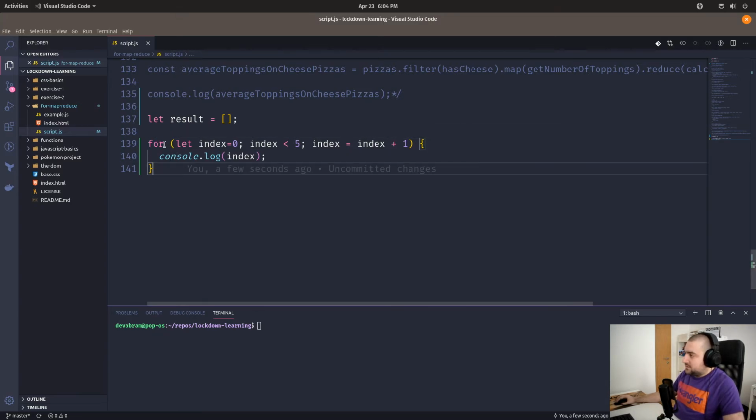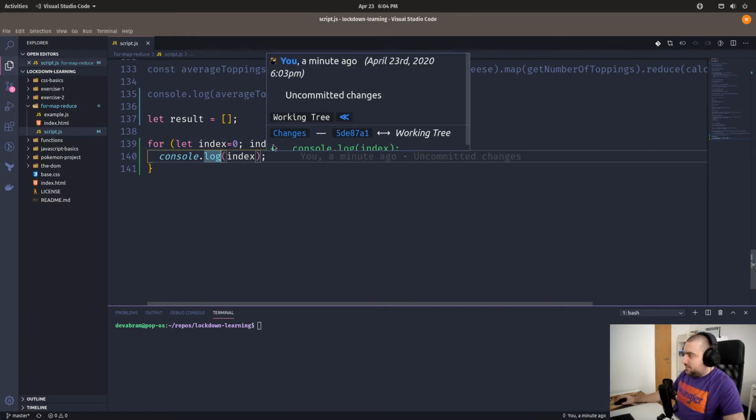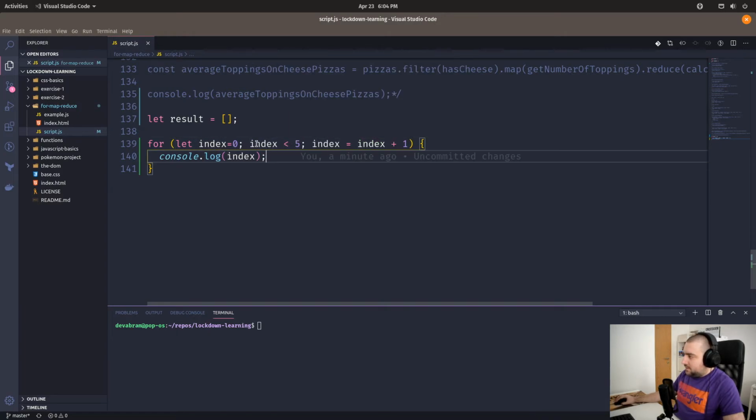So what this does is, it says, let's define a variable. You can call it anything. It can be index in this example. And we will do something while this part of the code is true. So while index is less than 5, we will increase index by 1. We define index with value 0.